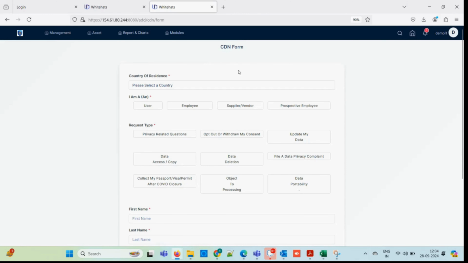Now within India, since DPDP is very new, everybody is now building process and working around it. So we are in discussion with 4 or 5 customers where they are asking us to design specifics like CDNs and everything. Whatever discussions we had, we have incorporated on the platform, and as per the delivery, we deliver it to the customers. No, because even this is one of our use cases as of now.